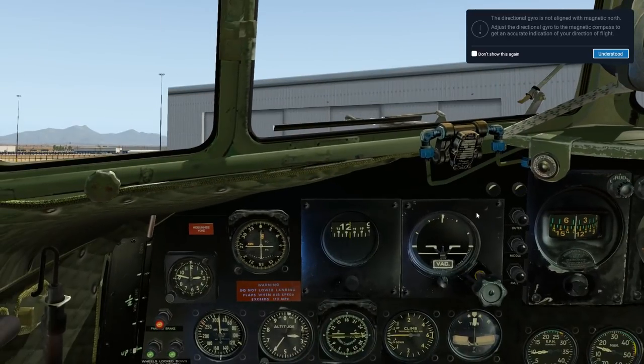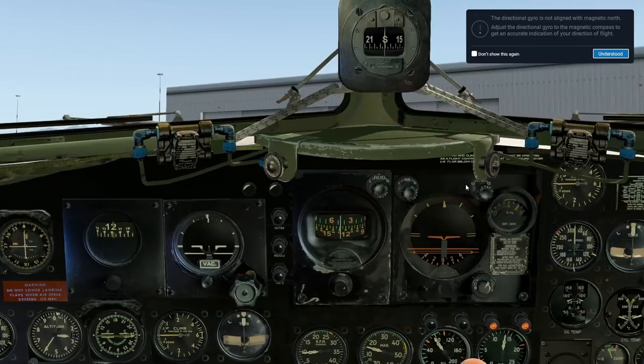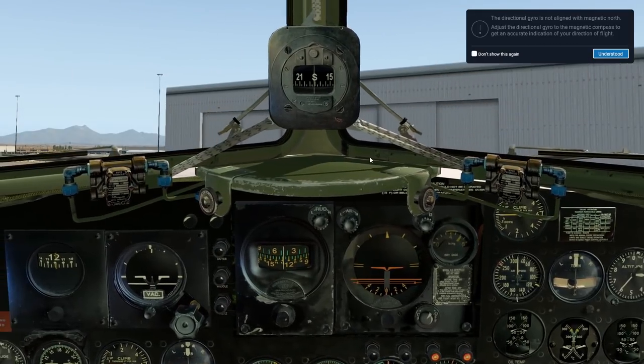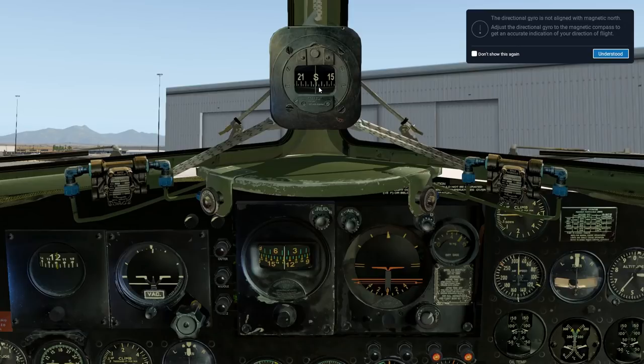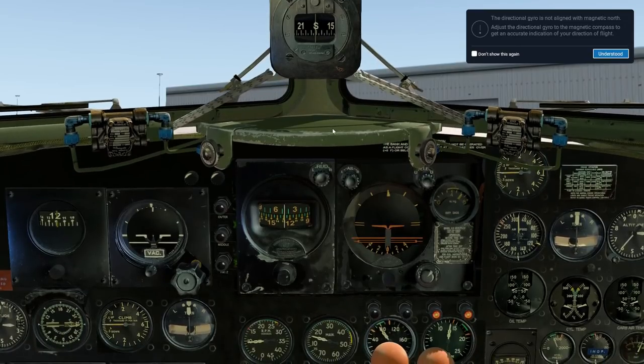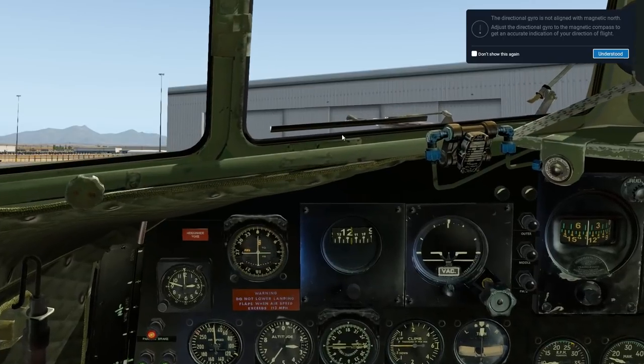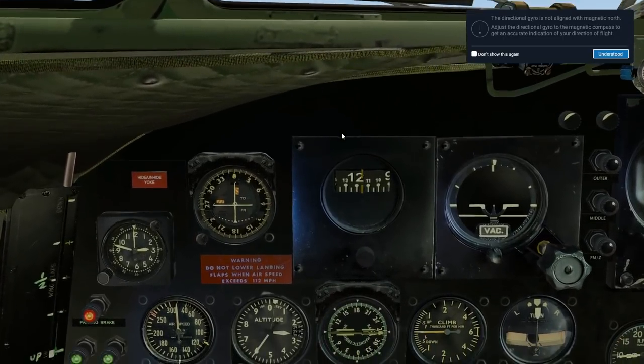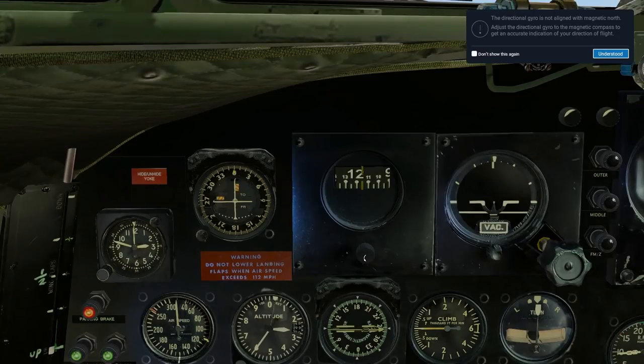Alright, next, let's align our compasses. I think we decided we were at 181, just slightly off from due south. We'll start with... I have that viewpoint set pretty far back, so when I move around, sometimes the peers are inside the seat back. It's just where I like the default view to be.